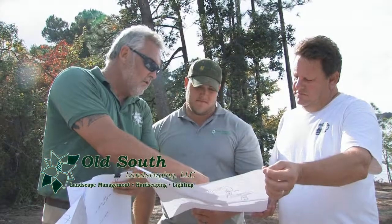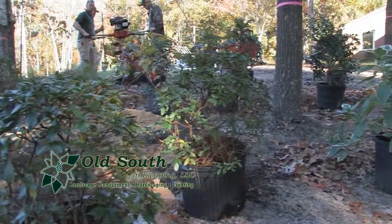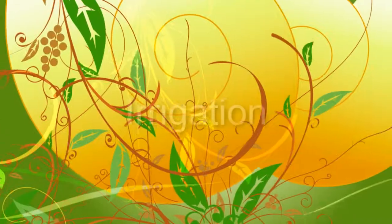And this is one thing that people should know when we start talking about plans. If you are unable to go with an architect, a landscape architect, nurseries are a valuable asset in obtaining the information that you need for the plants. And by going to the nursery, they'll actually not only help you pick the plant, but give you information on how it needs to be planted as well.